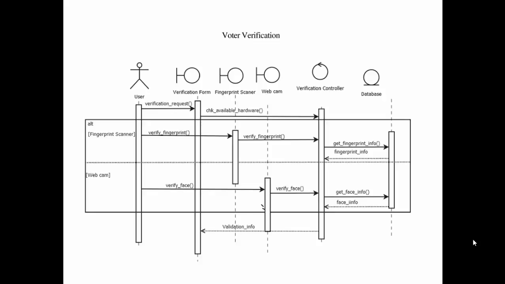Using the webcam, the image of the user will be passed on to the controller, then using some algorithms it will match with the database. If the face verification is done, then it will reply, and if it's verified, then the user can cast the vote, and if it's not verified, then the further process will be done.